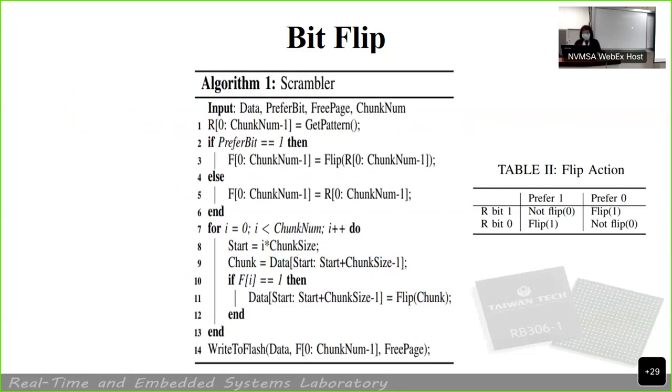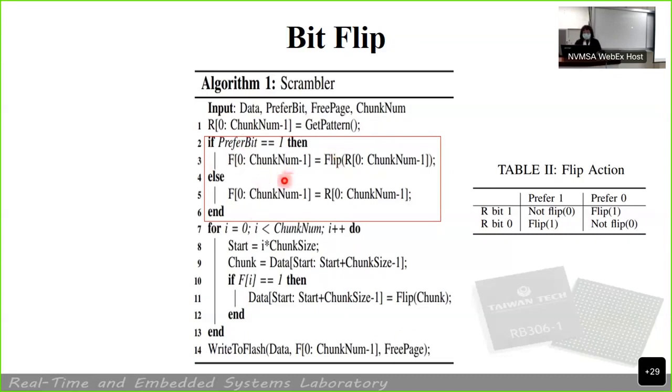We modify the scrambler and summarize it in Algorithm 1. To determine the F-bit action of a chunk, the content of the chunk is obtained from the pattern identifier and sent to the R array, which you can see at the top in line 1. We introduce the F-bit to indicate the flip operation of each chunk. Different combinations of the preferred bit and the R bit are shown in the table. The preferred bit was set based on the table that we introduced on page 13, which is based on the page type and whether it is hot data or cold data. By checking the preferred bits, we can generate the F-bit from the R bits. If the preferred bit is 1, F-bits are generated from the flipped R bits, which you can see at line 3.